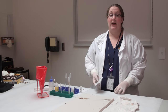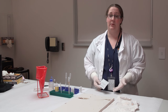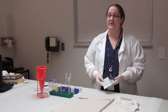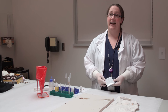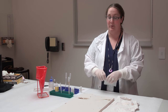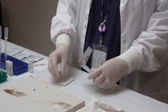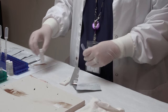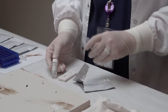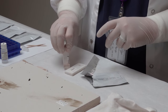The next blood test is called the hematrace test, which also detects hemoglobin, but specifically detects human hemoglobin. It's supposed to be a human-specific test, though it is still presumptive - higher primates such as monkeys and ferrets react with this test as well. So it's not 100%, but it still gives us a really good indication that most times we're dealing with human blood. This test actually resembles a pregnancy test. What I would do is take the blood that I've swabbed up, add it to this buffer, let it sit for 10 minutes, and then add it to this card. I already have one extracted here with a blood sample in this vial.